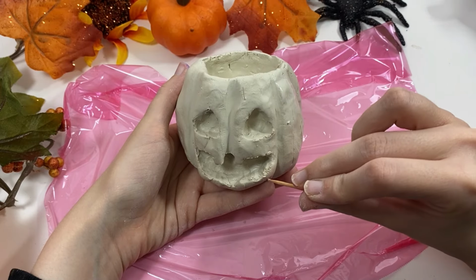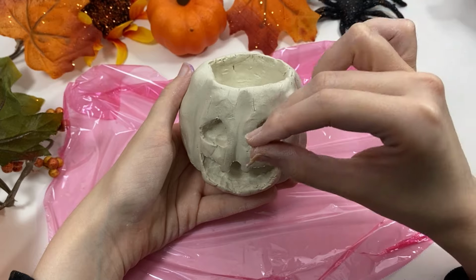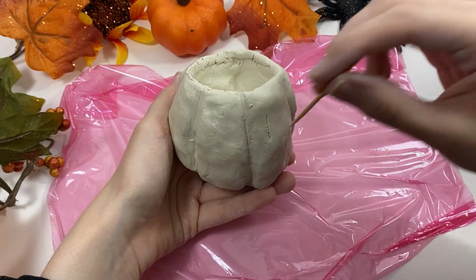Next, I made some lines on the side of the pumpkin with a toothpick so the pumpkin won't look too smooth. And I also smoothed out any areas that needed it with water and waited for the pumpkin to dry.